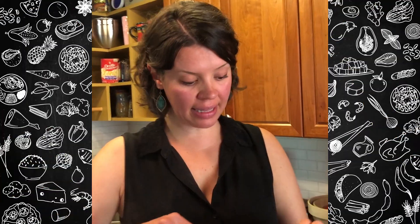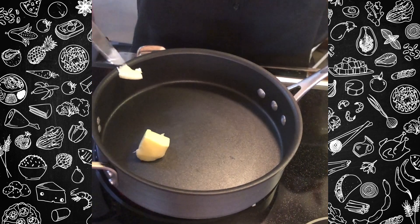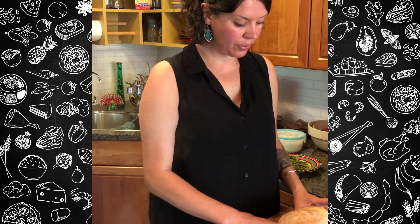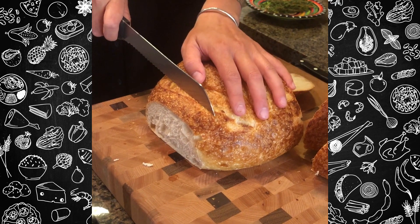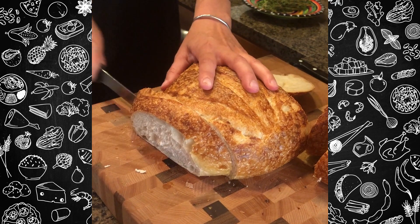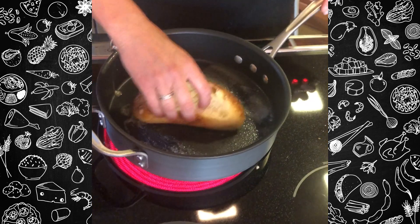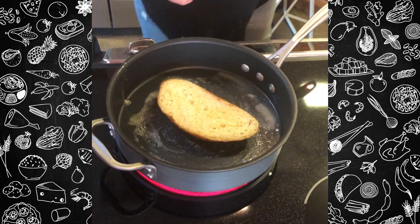Next, I'm going to toast my sourdough. I like butter, so I'm going to give a nice big tablespoon to a medium-high skillet — foamy and wonderful butter. With the sourdough, we're going to cut it thick. Thick sourdough is where it's at, so I'm going to cut my loaf one inch thick. It's important to have a nice thick cut for the texture. As soon as your butter is nice, hot, and foamy, put your bread in, flip it over once, and then leave it alone until it's really caramelized and golden brown.